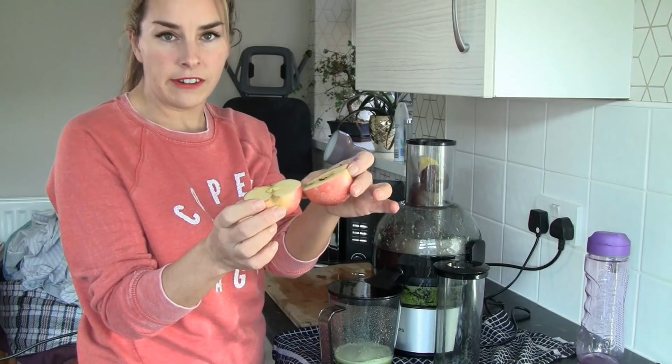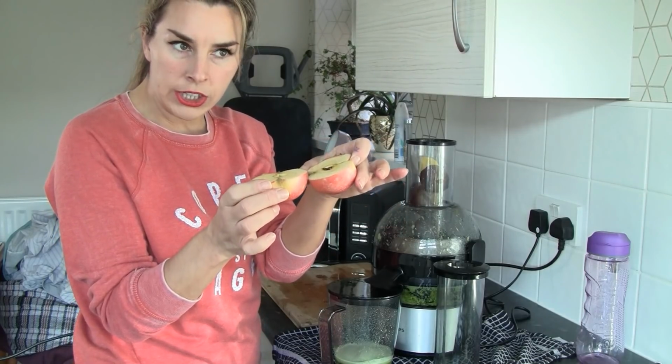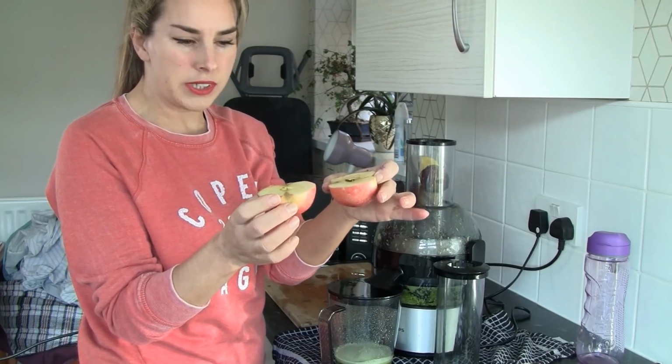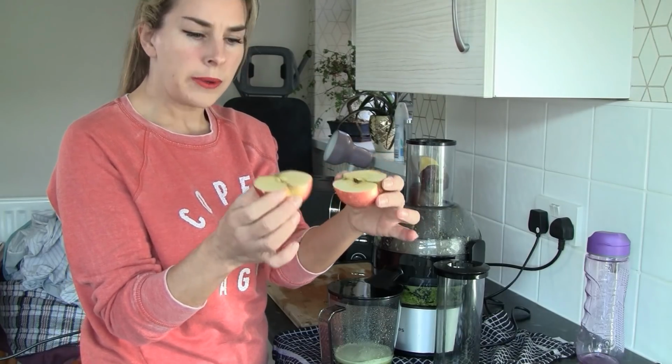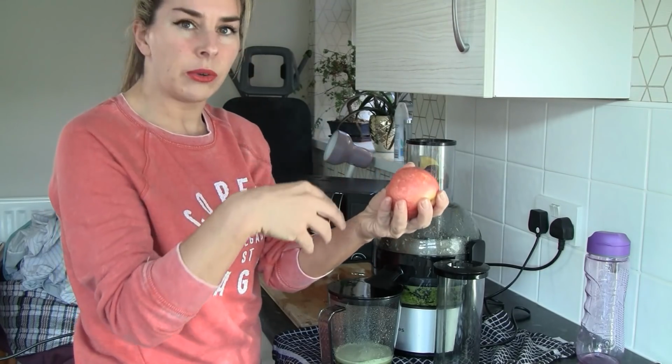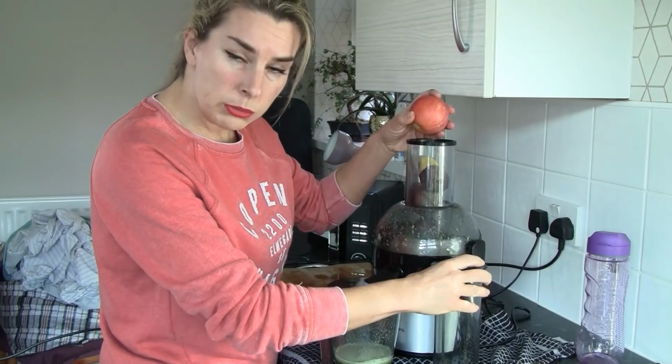I usually use a jazz apple. They're quite big, they're very, very sweet. If you've got blood sugar issues, be careful which apple. I know that might sound silly, but it does kind of make a bit of a difference. Some of them are a bit more tart. These are quite tart. This is just a royal gala, chopped in half, and that goes in as well. So I'll get it all juiced and we'll see what happens.